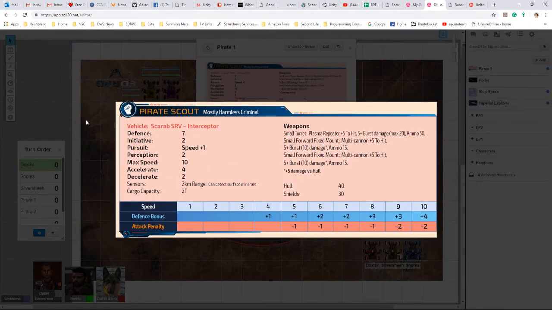So yeah, I've just dropped one of the SRV scouts' stats onto the handouts for you, so I can explain the vehicle sheets. The speed is the speed you're currently going. If you're starting on the 4, you get a +1 bonus for defense. If you go to 5, you still get a +1 bonus, but you also get a -1 attack penalty. So if you roll a 6 for an attack, it goes down to 5. And your defense will go up by 1. So if your defense is, like in this case, a 7, then it'll go up to 8 if you're going faster. But same thing, speed could be good, could be bad.